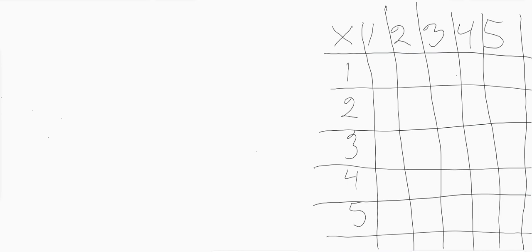So here we are. We're going to start with 1. The one tool that you need to remember with multiplication is anything that 1 is multiplied by is that number. So that means 1 times 1 is 1, 1 times 2 is 2, 1 times 3 is 3, 1 times 4 is 4, 1 times 5 is 5. That is because you are saying that that number is only present one time. So if 2 is there by himself, 3 is there by himself, 4 or 5, they're the only one there. That's why 1 times that number is that number.